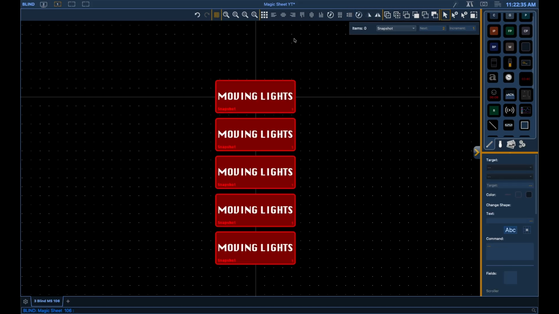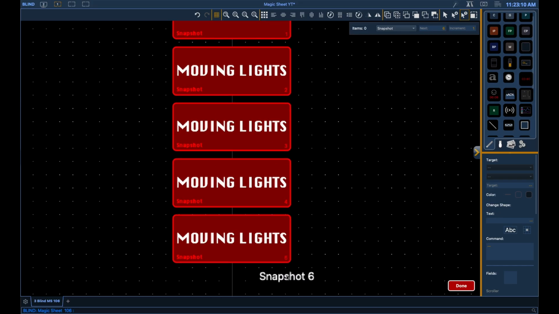Now what I want to do is arrange this one by one. So I can do snapshot 1, 2, 3, 4. I could go in here and select one by one and do that and take however long that takes. But an easier way to do that is going up to my renumber tool. I can select this. I'm already in snapshot 1. So I can say snapshot 1 here just for fun. Example, it was already on 2. I could have gone and jumped. Let's say we have to reset for snapshot 1. So I'm going to say snapshot 1, 2, 3, 4, 5. And you can see this little number down here is changing. Then I will roll over and I will hit done.